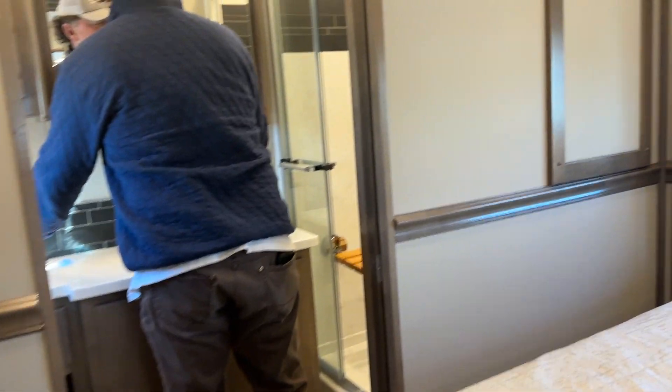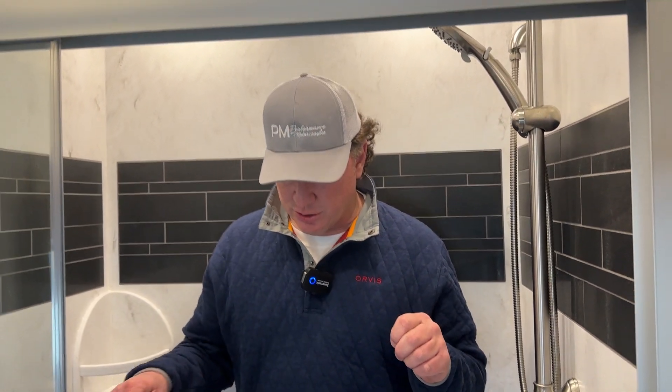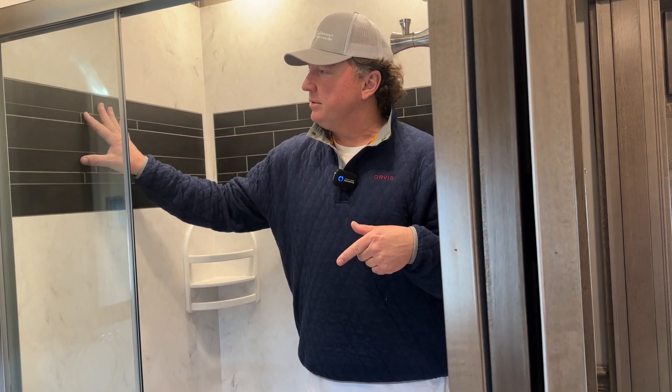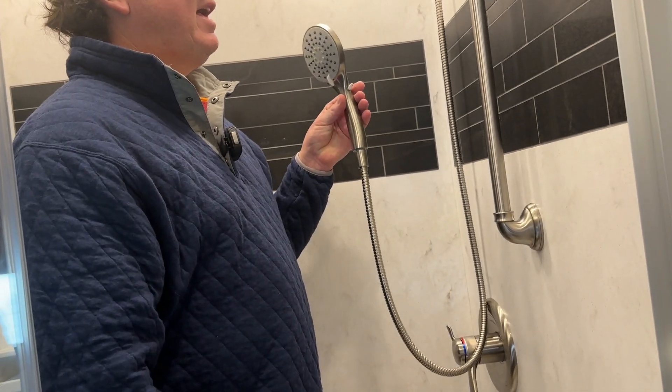Coming back to the rear bath. I'm old school — I like this bath setup better than the XL's. I like more storage. The XL has a big giant mirror here — just preference. Decent storage all the way around, and then same for the shower. On the XL they do a tile floor and then the same tile as the backsplash, with two different tiles — again just preference. We've had customers decide they want some XL things, but you could still do a classic shower in an XL. I just like this — it's very simple. I can conserve water, stay out the longest without refilling my tank by taking a more efficient shower.